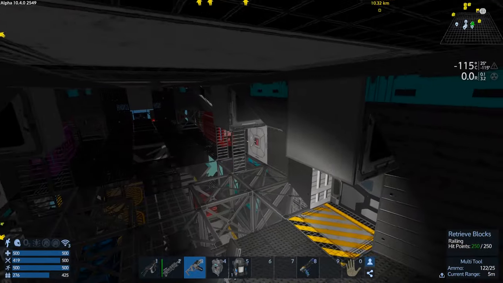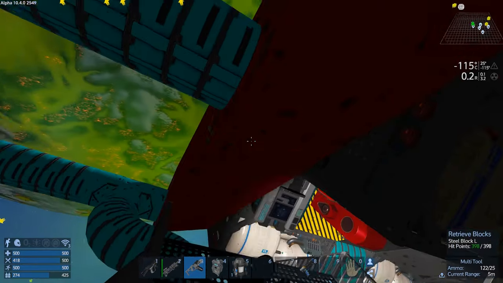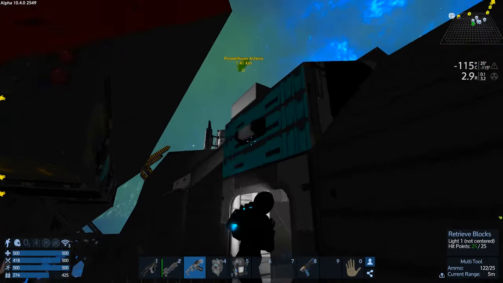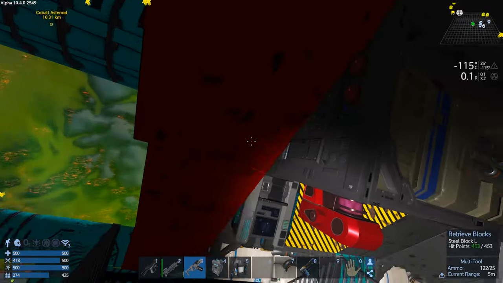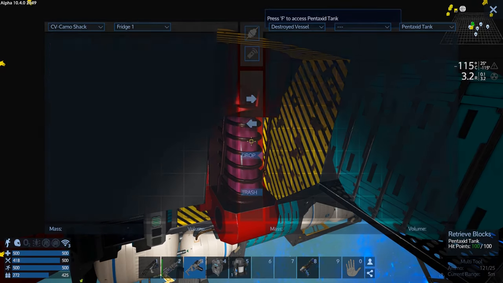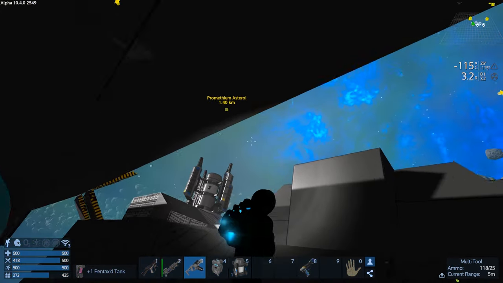Okay, so where do you think the pentaxid tank is? Oh, there it is. I was gonna say, where do you think the pentaxid tank is? It's right here, along with the fuel tanks. Okay, so we'll grab those too. We already took the fuel out, and there was no pentaxid in, right? Oh man, warp drive and a pentaxid.